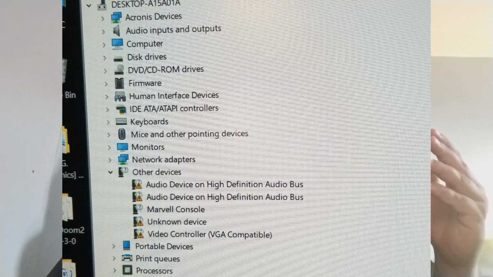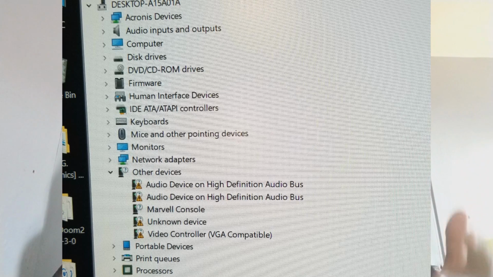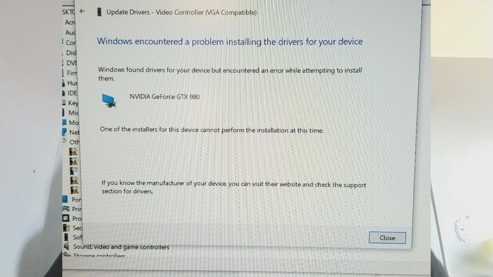Some people do it because Nvidia Experience is not working, and we're going to get to that, or simply because the upgrade itself is not working, so they accidentally uninstall the entire display driver and display adapter. Then they can't get it back, because Windows 10 is so crazy that you basically can't get it back like you would, let's say, in Windows 7.